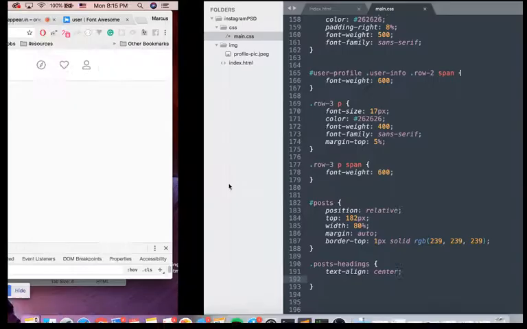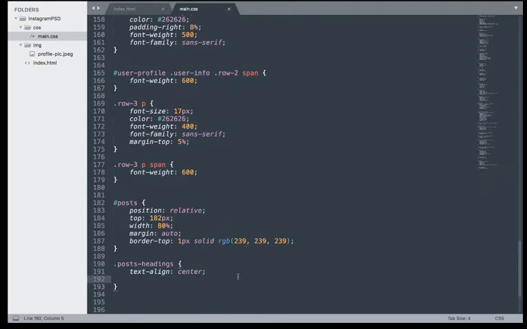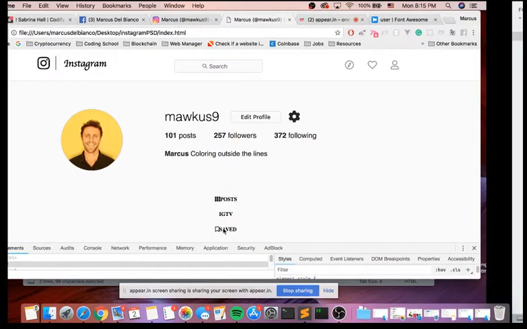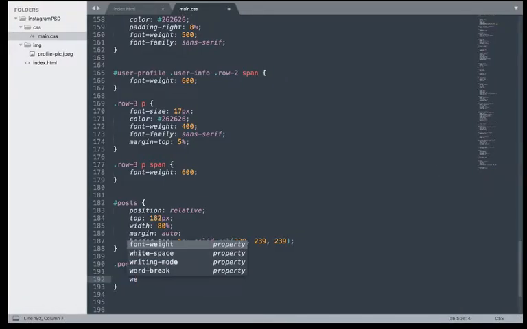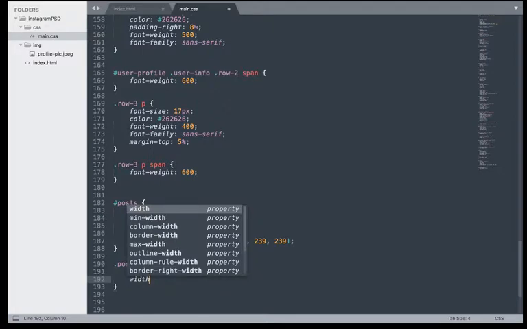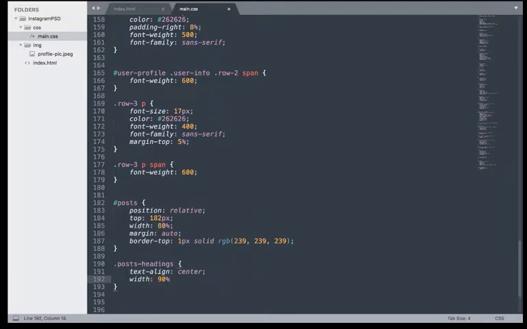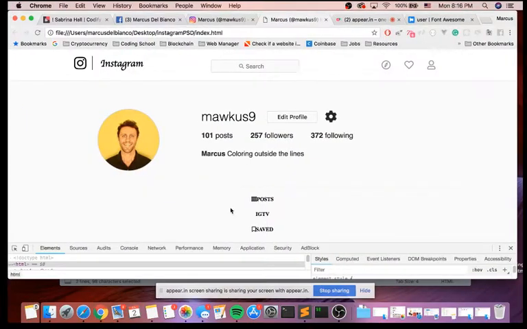Okay, now let's see how far it looks like we can move our H5s up a little bit, a little closer to that line, to the top border. So let's just set like margin top like 0px and see if that moves it up a little bit. It does. Okay. Well, let's just say margin top.